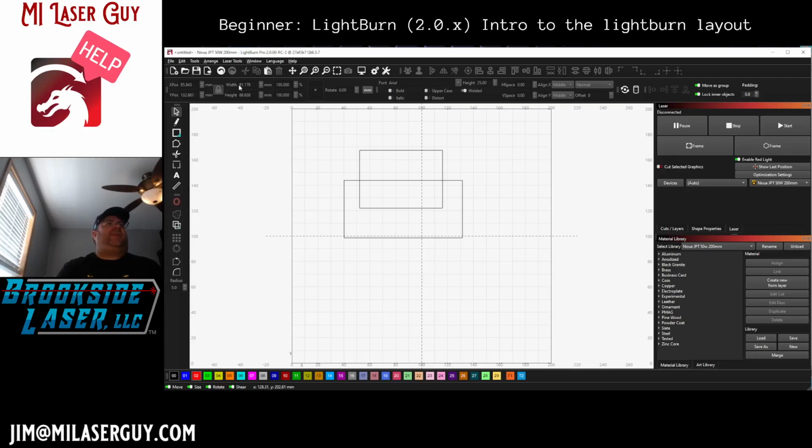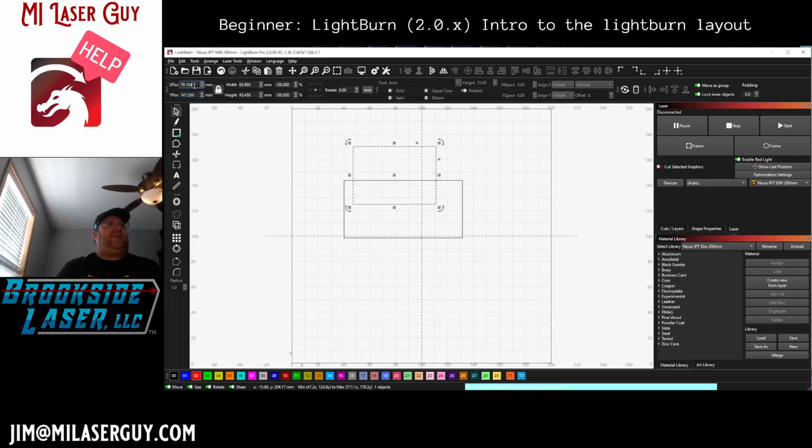The next bar down, we have a couple different bars on the next line. The first one is your numeric edits bar. This is this section here. That's where you would change sizes and positions of things numerically by selecting them and then changing. You can change the position of things and numerically edit how things are laid out.